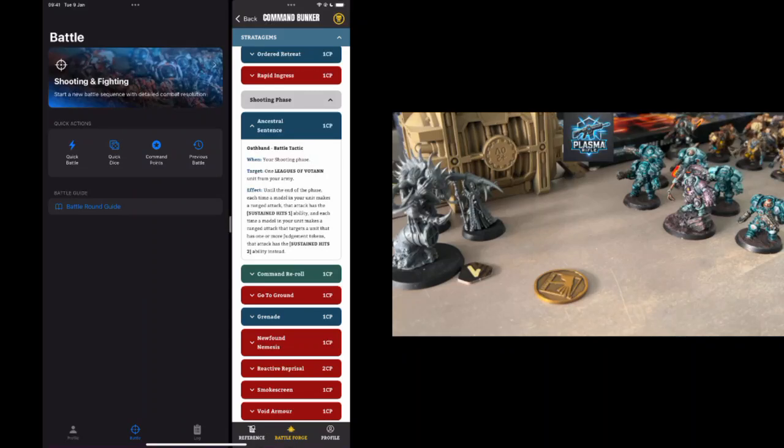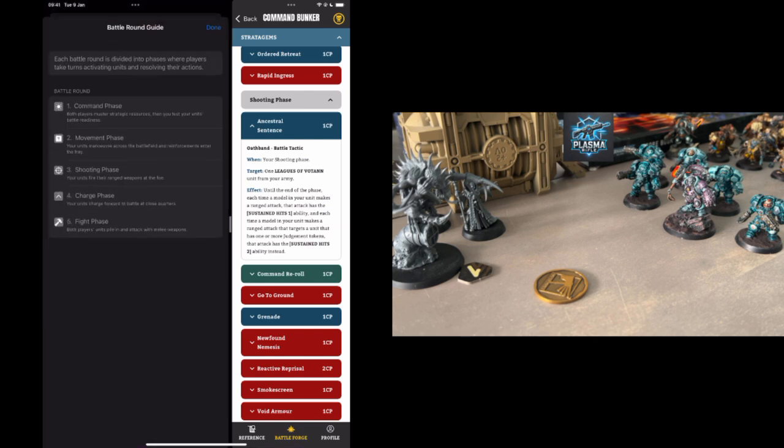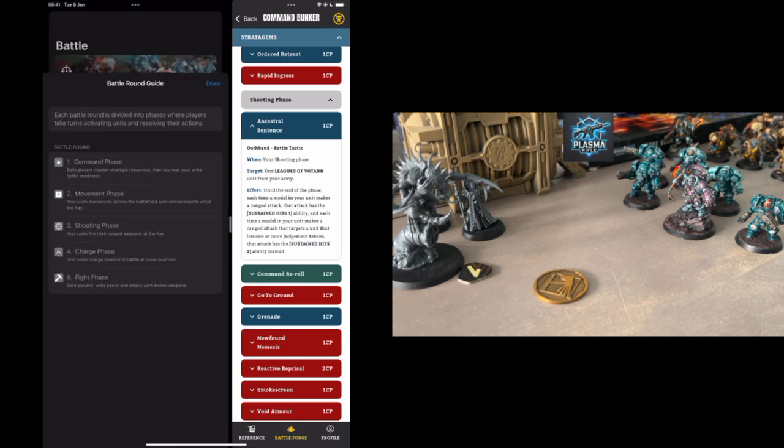Hello, today I want to show you the plasma rifle app in action for a very quick battle round. This one's already kicked off, so we've got the Votan versus the Gene Stealer Cult. So let's take a quick look at the battle round guide. So we're at the start of the command phase.